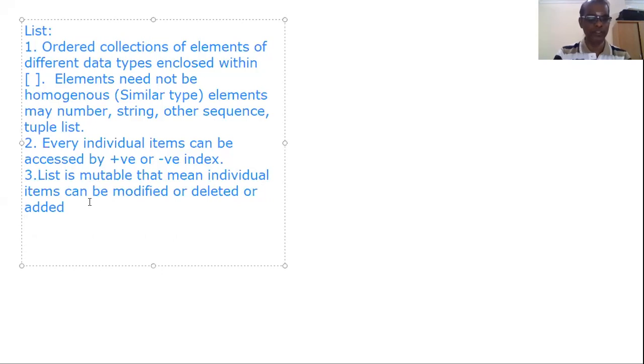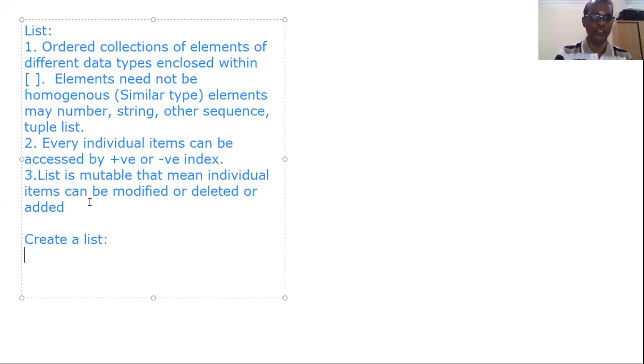So now we will see how we can create a list. First we'll see the syntax. It has so many forms. First form is list_variable equal to square brackets.